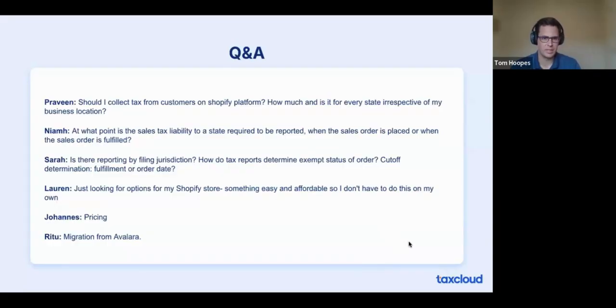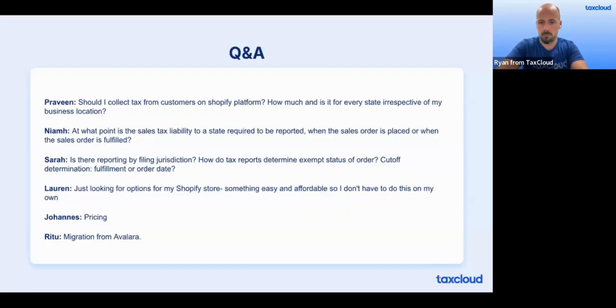Is there reporting by filing jurisdiction? Every state's different. Some states like Massachusetts, you're just going to have a single tax rate and it's just reported at the state level. States like Colorado, you're going to have state administered returns and then home rule returns, locally administered returns. So you could be registered really for, I think it's like 80 or something locals. There's a Denver city return, there's Boulder returns, there's a bunch of different returns.